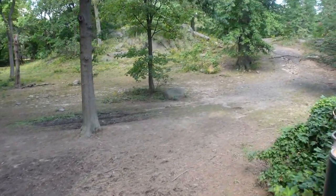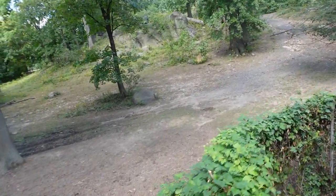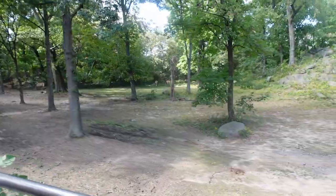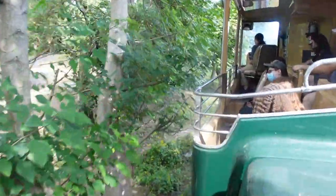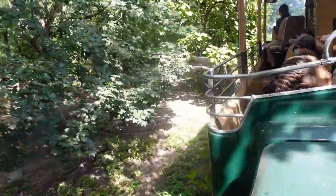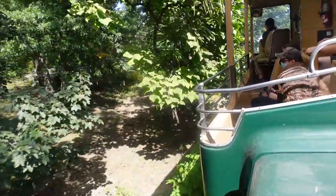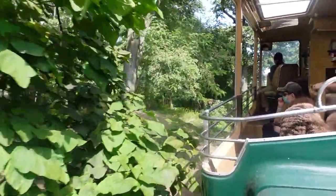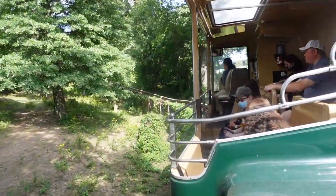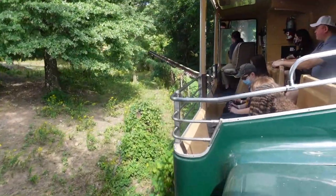Like I said earlier, they were labeled extinct in nature in the 1960s. However, you could still find them in select zoos across the world. One of those being here at the Bronx Zoo, as we have exhibited these guys since 1902. We've also had over 50 bulls born here at the Bronx Zoo. And now, thanks to successful breeding and conservation efforts by us and many others around the world, we have been able to return these beautiful horses back into their natural habitats.